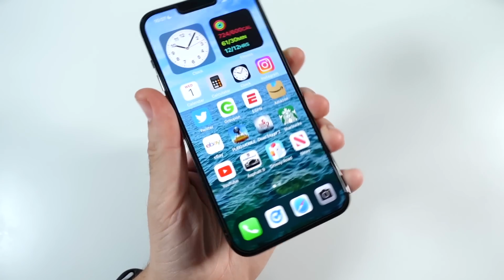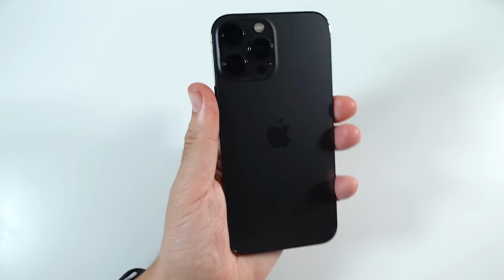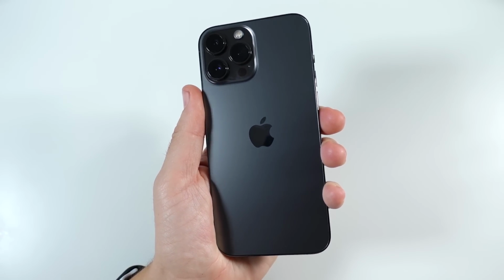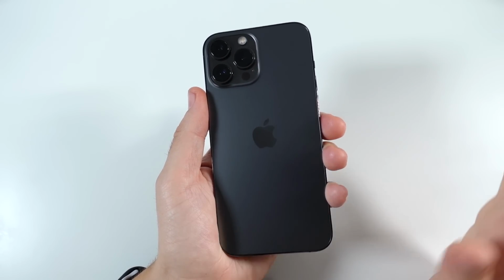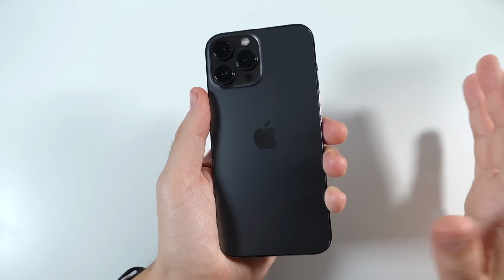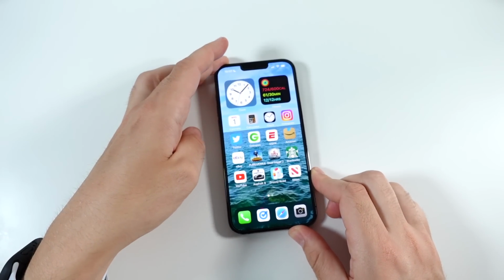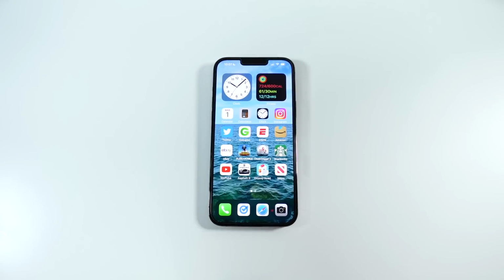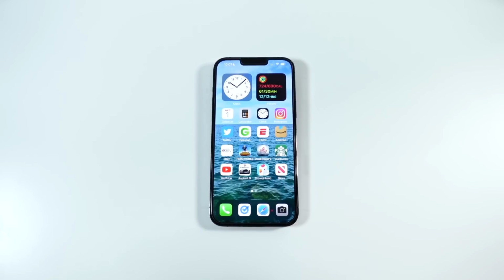And another thing I didn't really do much is I didn't really charge this thing overnight. I think we mentioned this a little bit earlier, but I just didn't leave it charging while I was asleep. I just wanted to make sure that it didn't overcharge. It doesn't really overcharge, but I just wanted to make sure that it wasn't hurting the battery or cycling it too much by charging while I was sleeping. Now, some people can't get around this. They just have to charge overnight. And if you do, again, just turn on the feature optimized battery charging. Use a slower brick since you're going to be sleeping. You'll still wake up with 100%. But definitely, these are the things I've done.